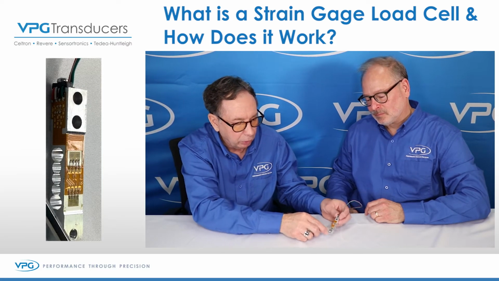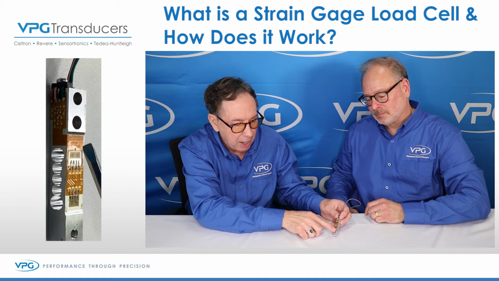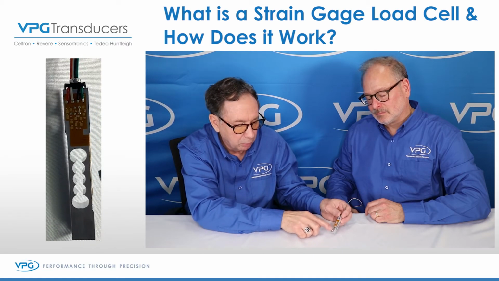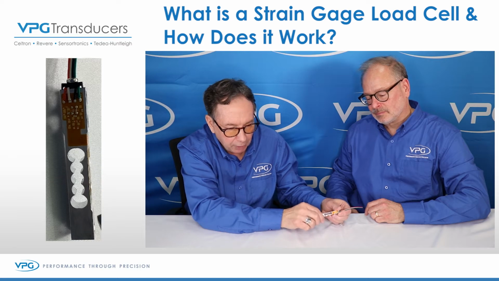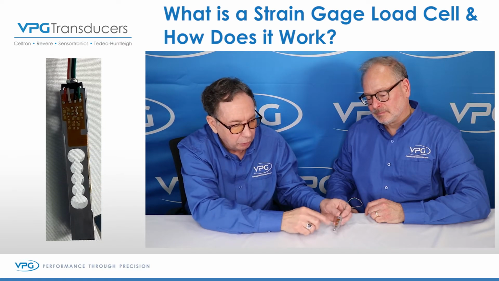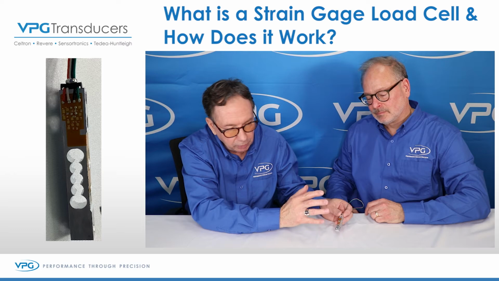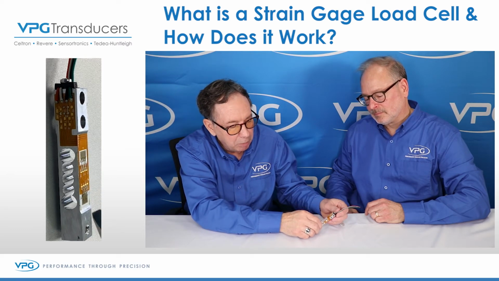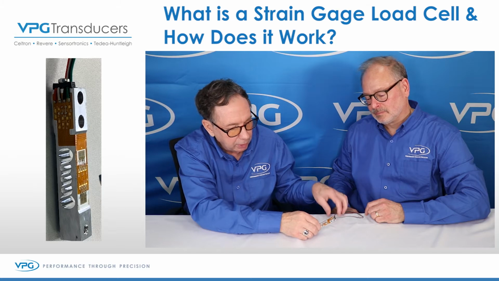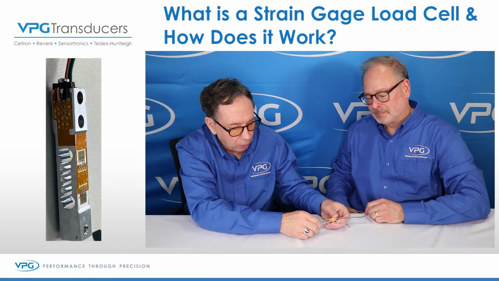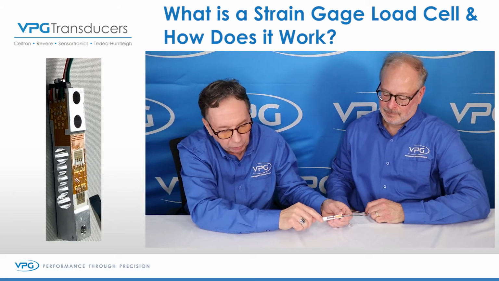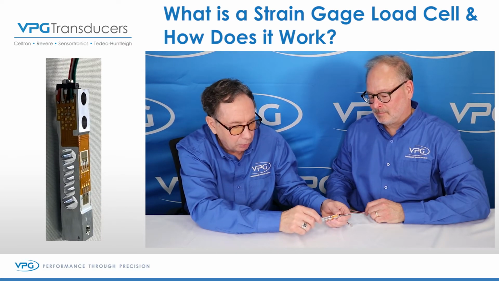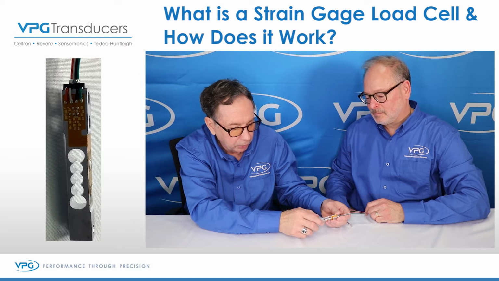So what happens is strain gauges are placed on the back of the load cell or the top of the load cell, depending on the design, in a Wheatstone bridge. As the load cell deflects under load, the strain gauges themselves change their resistance as they're loaded as well. So this gives you a millivolt per volt signal that's leaving the load cell that's directly proportionate to the amount of force that's being applied. So what this does then, it changes a mechanical deflection into a usable electrical signal.